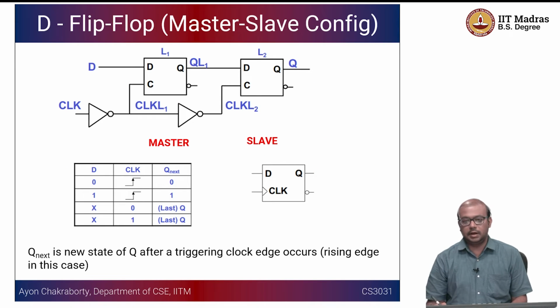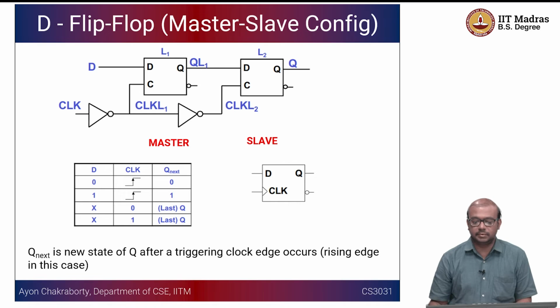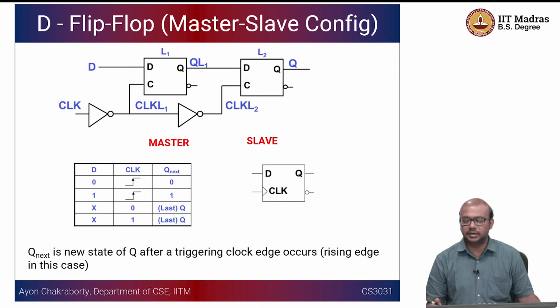So now this slide shows you the structure of a D-Flipflop, which has 2 D-latches successively attached with each other. Okay. So the first one is the latch, which is often called a master in this configuration. We will come across a few types of flip-flops that have a master slave configuration. The first one is typically called the master, and the next one to which the output is connected is called the slave.